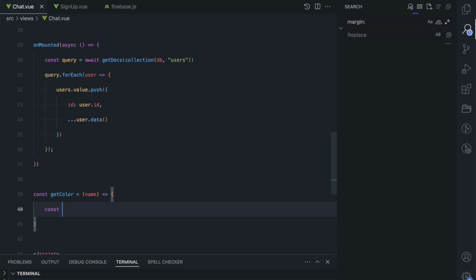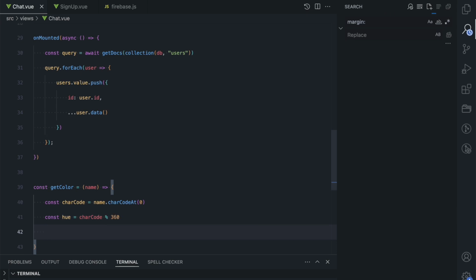So const charCode, we extract the char code from the name dot charCodeAt, and we get the first letter. So we want the char code of the first letter and then we derive a hue out of it. So const hue is equal to charCode mod 360.